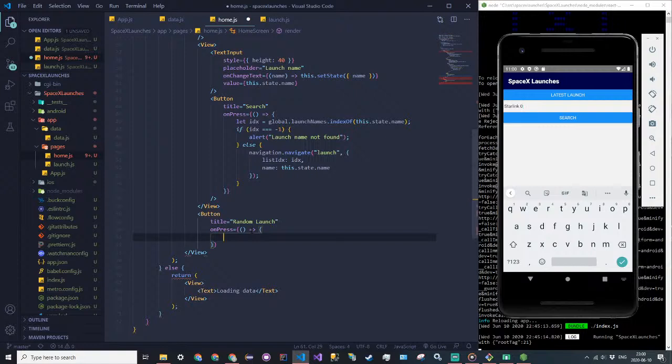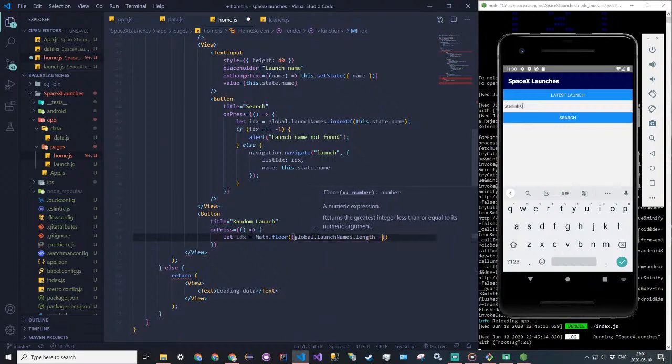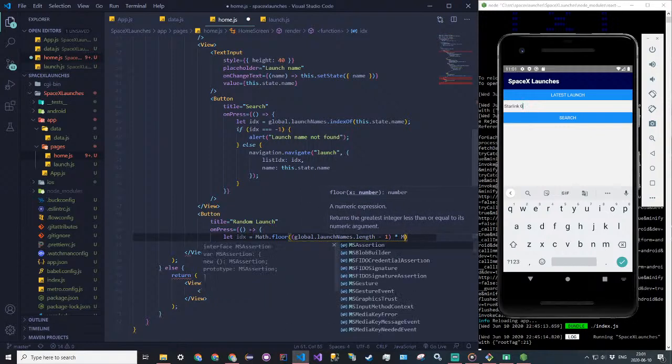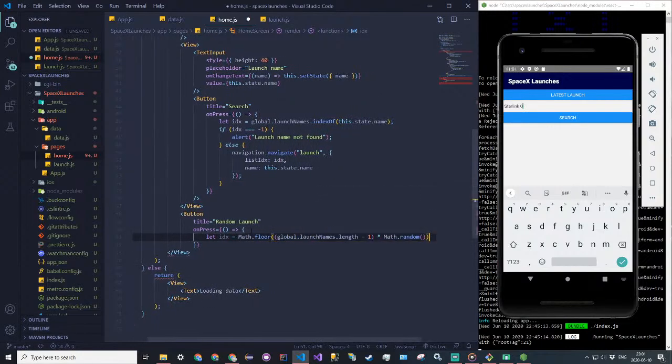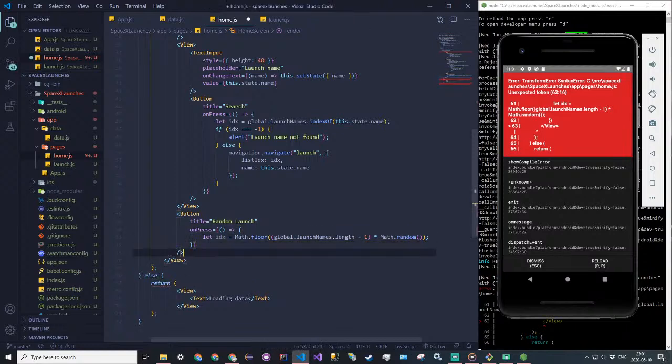So we're going to get a random variable here. So let IDX is equal to Math.floor, because we want an integer, and we're going to say global.launchNames.length - 1 times Math.random. So what does this do? If you don't know how the random function works, I hope you do, because it's not too much.